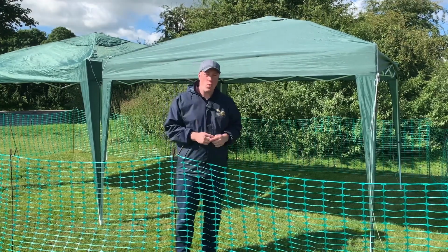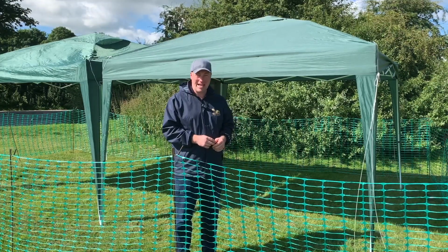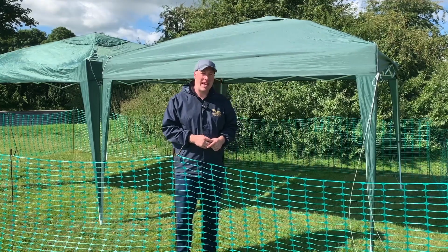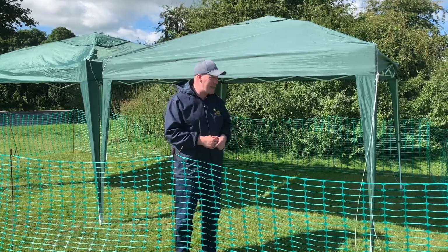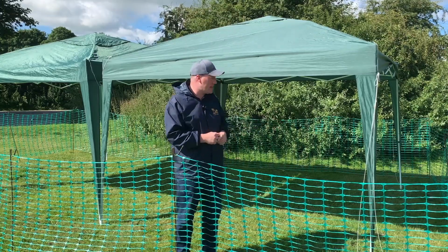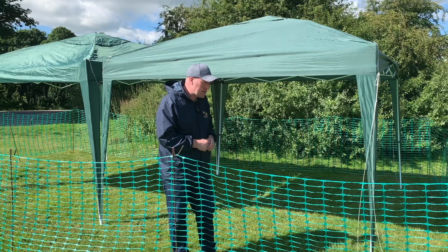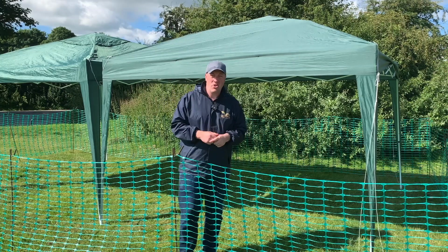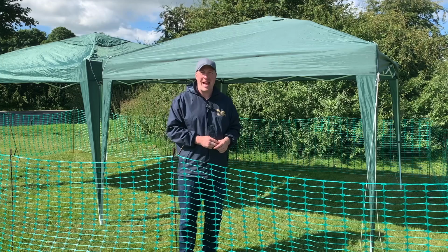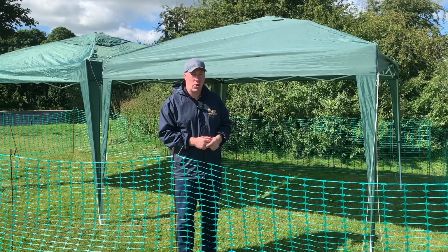When it comes to wind, you've got to bear in mind that these gazebos are like a kite on a windy day. So if they're not weighted down or pegged down well, they can just take off. So these are pegged in currently. There are guide ropes, which I haven't bothered to tie for this demo, but you can tie them down with pegs or even to the pins on the edge as well. And of course, if the ground is very, very hard, or even on some sort of concrete substrate, then weighted bags, either sandbags or water weights, are going to be required to hold them down.